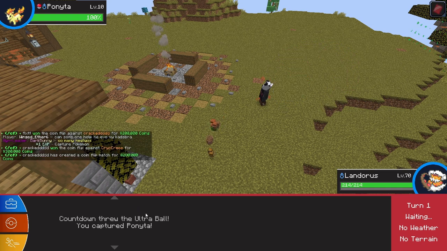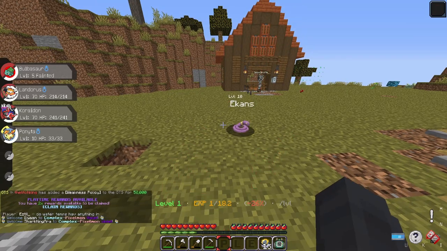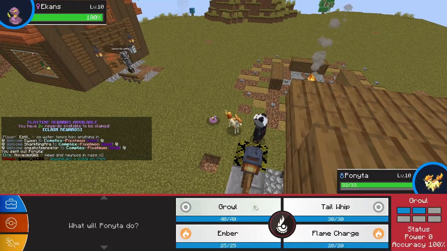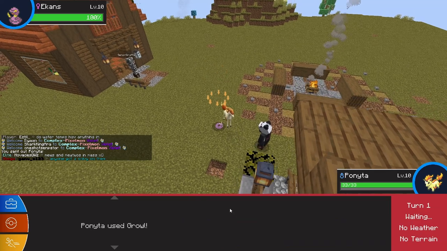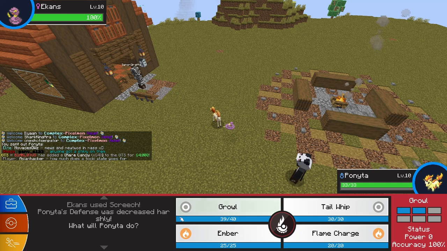Okay, so I actually got it first try. This is very, very nice. So we got Ponyta now. So I might just start leveling up my Pokemons, honestly. Like if I go ahead and throw out my Ponyta right here, and then start fighting him, I think we could potentially win this because both the Pokemons are level 10.